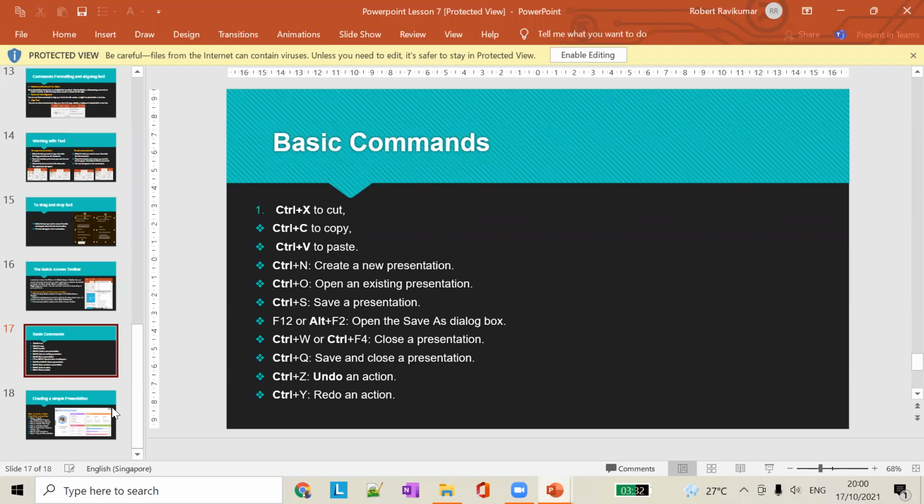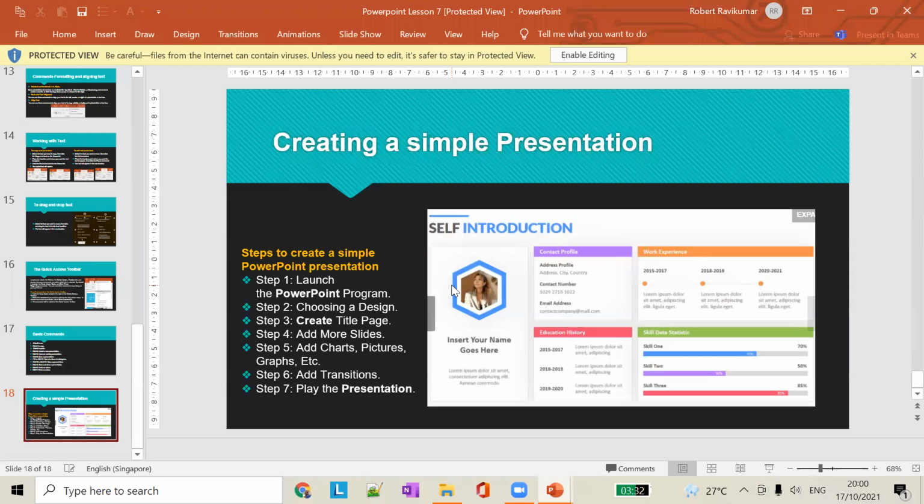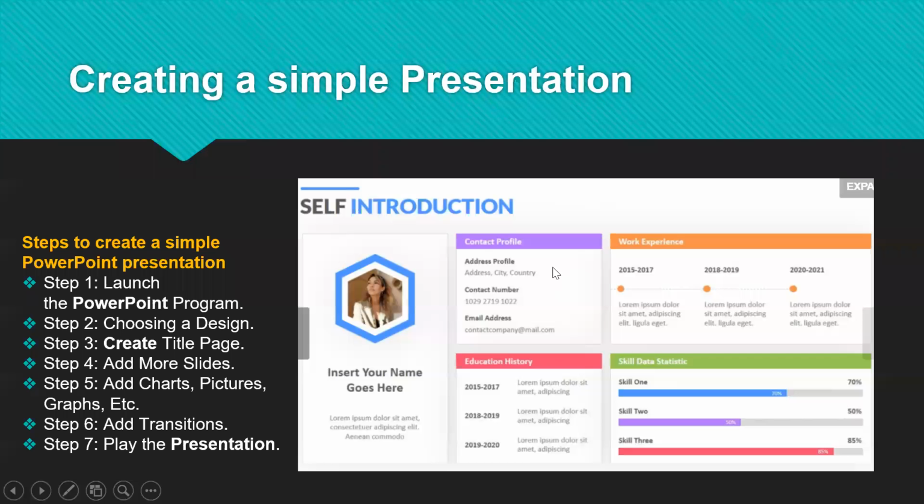So that's it for today. And the last thing is we are having the usual homework. In the homework, you have to do a presentation. You have to add a title page, add more slides, add some pictures, charts, transitions, and play the presentation.